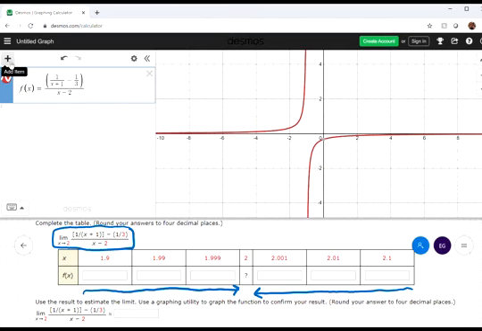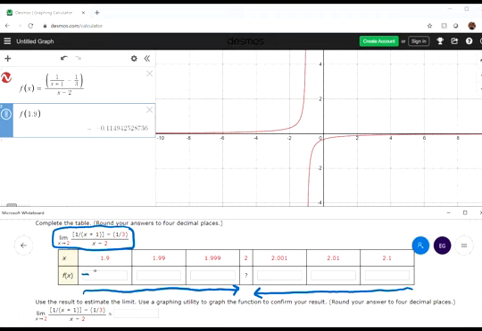So I'm going to add an item here, that little plus sign. I'm going to add an f of x expression, and let's say f of 1.9, and voila, that is it. And the directions down here say round your answers to 4 decimal places. Okay, so when we plug in 1.9 into our expression, we get negative 0.1149. We'll round it to 4 places.